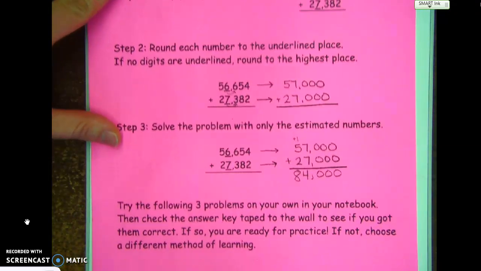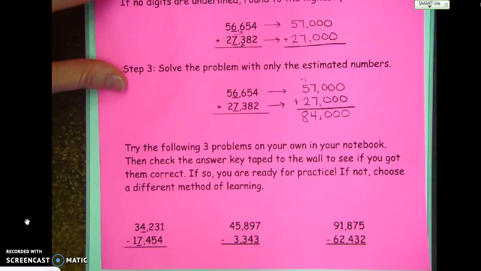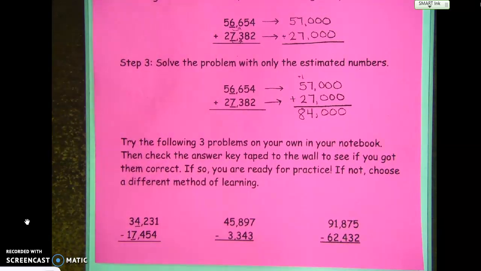And then I do want to give them practice within the mini lesson. To me, this is like a mini lesson, so I would give them practice just as I would if I were teaching them. So I'm going to post the answers to these 3 questions in the room, and they're going to self-check. And I'm going to remind them that if they choose this learning option, it's their job to come to me if they did not get them correct. Because that's part of competency-based math, being able to make those decisions on their own and also know when they need other support.